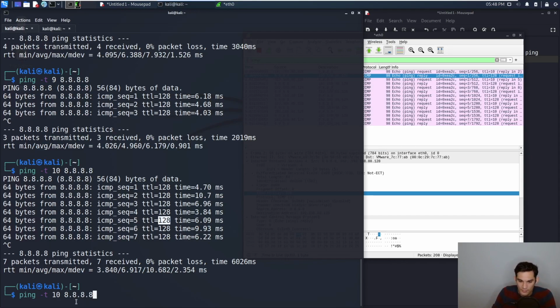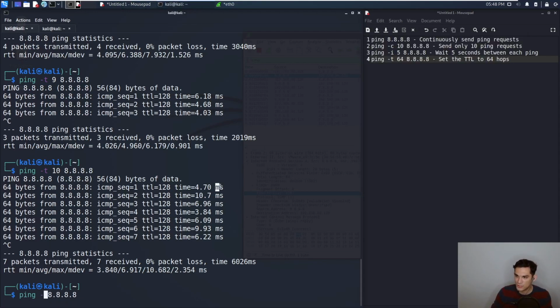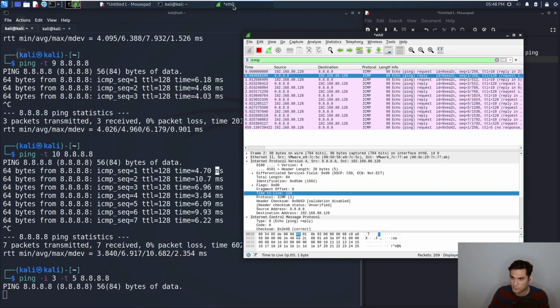So we ran back to running ping. We ran ping the first time with -t 10. I'm going to do now a -i 3 -t 5. And what I want to show here is that the sequence number should reset back to 1 when we look at this in the packet capture, and the identifier should be a different value than what we saw when we ran the previous command. So I'm going to run this now. We're going to switch back to Wireshark.